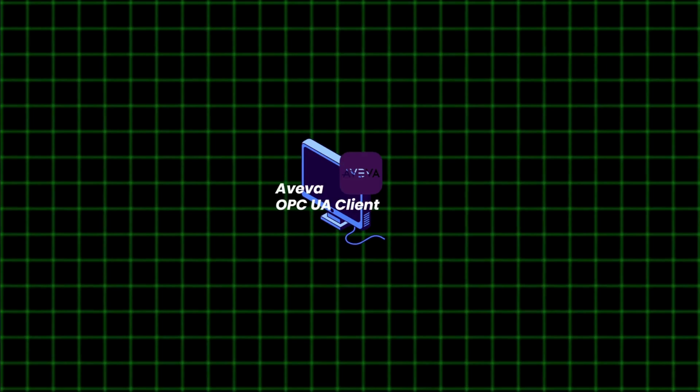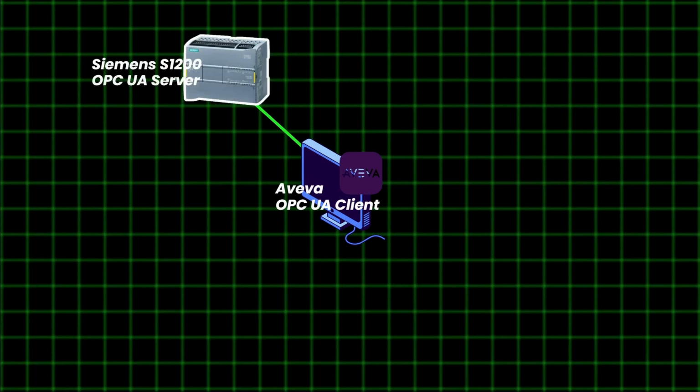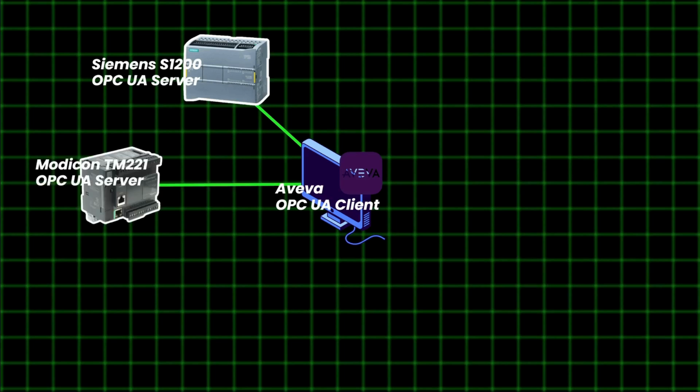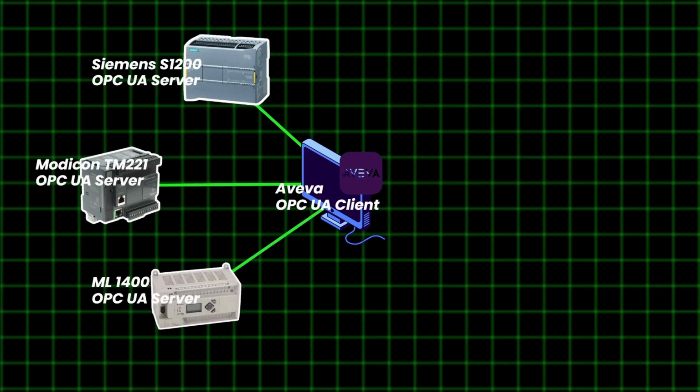To discuss interoperability, I've prepared these connection diagrams to demonstrate the power of OPC UA. First, you have an OPC UA client supported by AVEVA supervisory software, which, by the way, I believe was acquired by Schneider Electric. We can connect a Siemens PLC to it, which has an OPC UA server block installed. But that's not all. We can also connect it to a Schneider PLC like Modicon, which will communicate with its OPC UA server block, and also to our Rockwell Automation PLC with its OPC UA server.